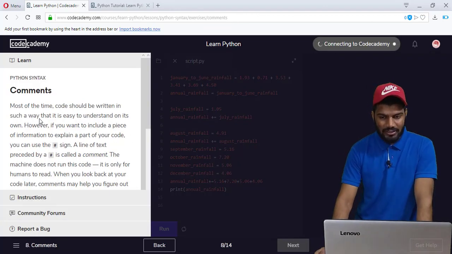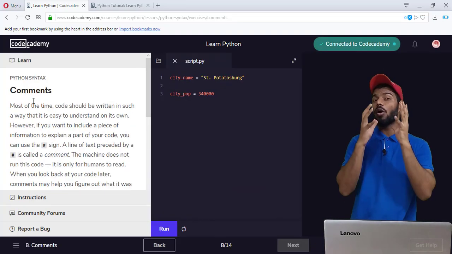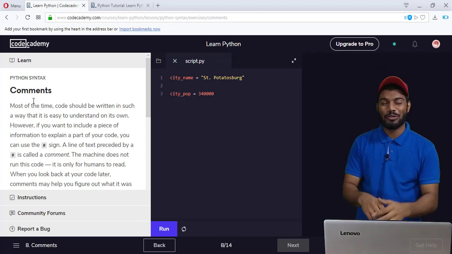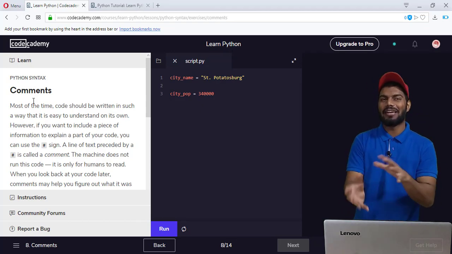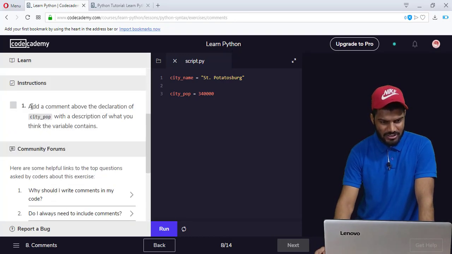Okay, next move to the next section, that is comment. So how do we add a comment? By the way, I already talked a lot about it: highlight all the portion and press Alt F3. So this is how we create a comment, as in our previous lectures. Now let's talk about here. So let's go back to the directions portion.